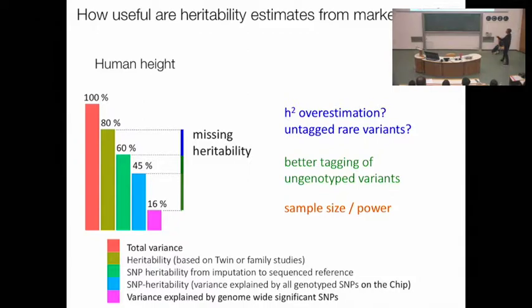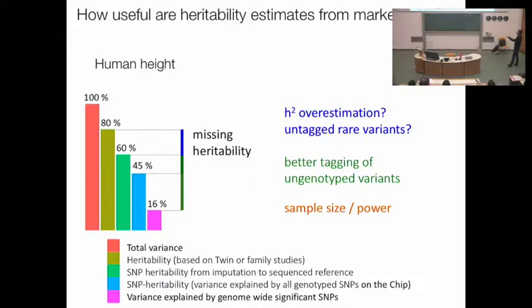So in the bottom here, in this purple color, we have 16% of the variance explained by genome-wide significant SNPs. So if I identify markers and go into an independent sample and make a prediction, as I'll explain in a minute, we explain 16% of the variance. If we use just a standard SNP chip, we get 45% of the variance explained. If we get imputed sequence variants, we get 60% of the variance explained. If we get whole genome sequence data, as I think Peter Visscher will explain to you next week, you'll get close to this 80% estimate that you get from family studies.